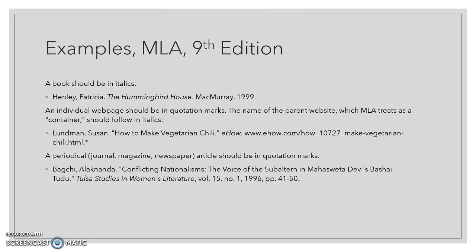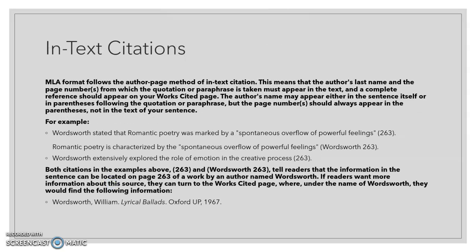If you're using a source that does have page numbers, websites often don't, but periodicals and books do. If I was using all of that first source by Patricia Henley, I might not include page numbers. If I was only using one chapter of the book, I would then include page numbers. Okay, it tips off your reader to understand which section of the book. There might be one chapter that you use.